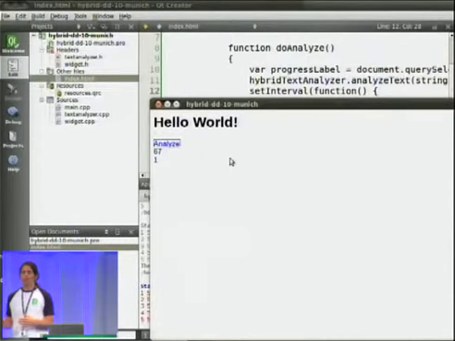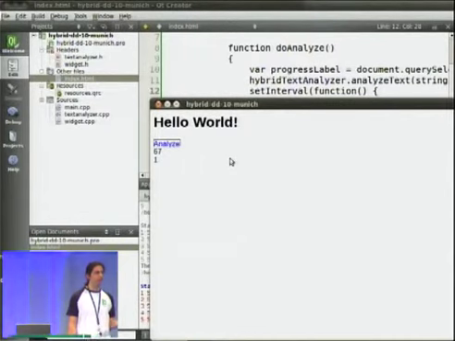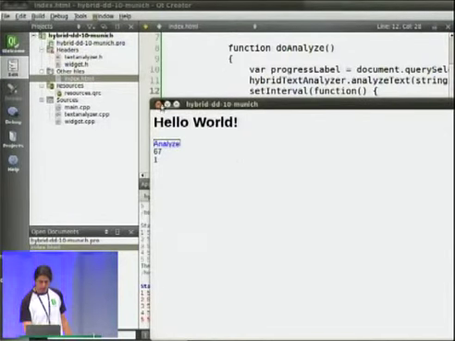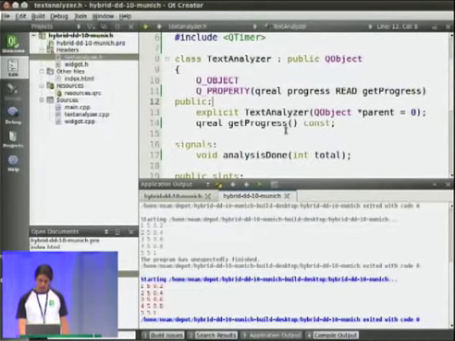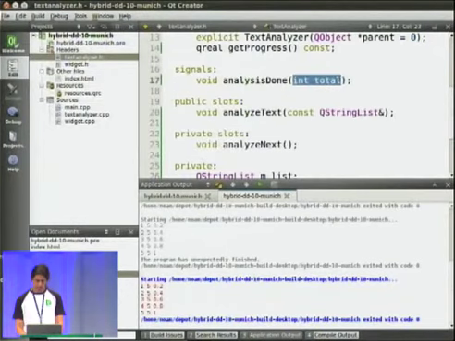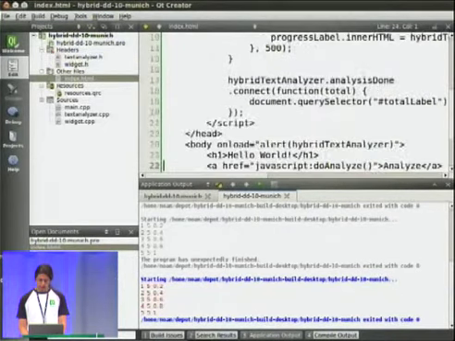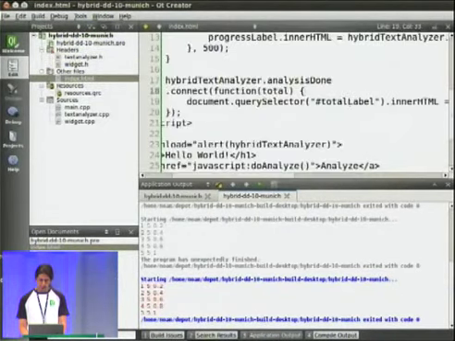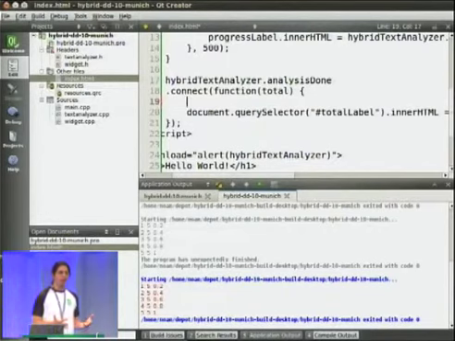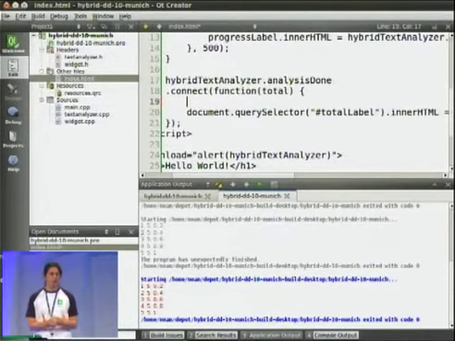Now, let's say you want to pass through to WebKit something a little more complicated than just integers or a list of strings. So let's say that instead of total, we wanted to return a JavaScript object, like JSON, that included real data that we can use in some structural form.